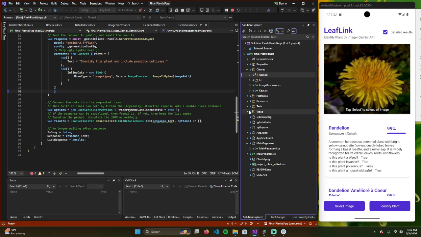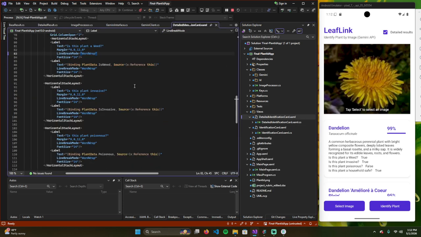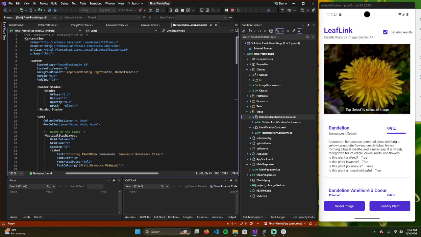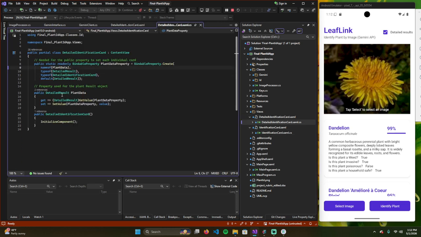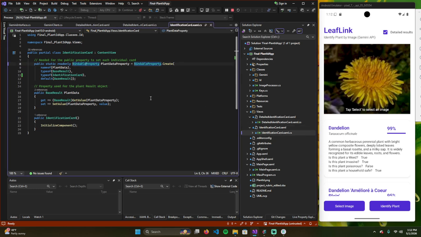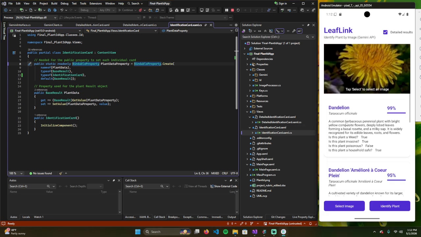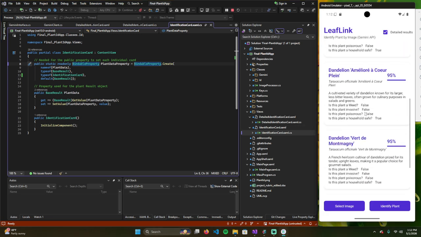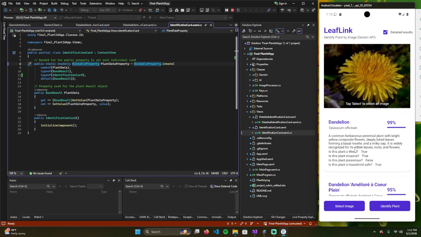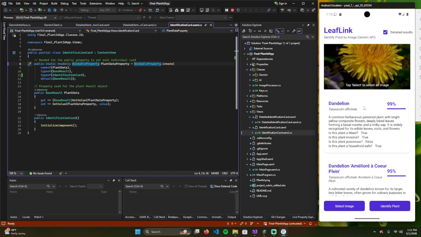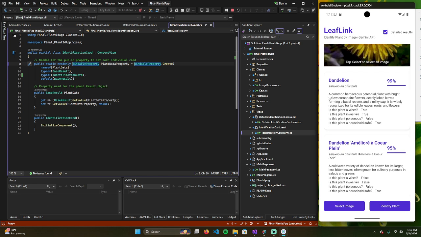Anyways, moving on, we're going to look at our UI views. We've got our XAML here that uses bindings to collect data from the classes. We have our code file here. We've just got one property, which is plant data, that we can show in each card. Identification card basically does the same thing, but with the base response instead of the detailed response. This is like some sort of implicit polymorphism, because if we look here, every card is the same, except the data is different. The names are all different, the scientific names are all different, and the descriptions are all different.